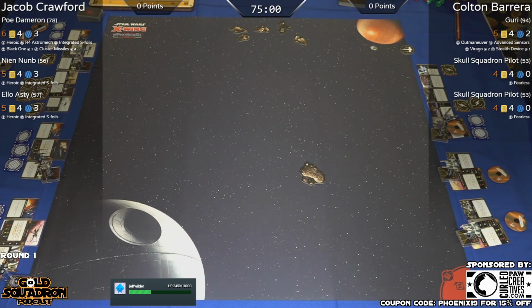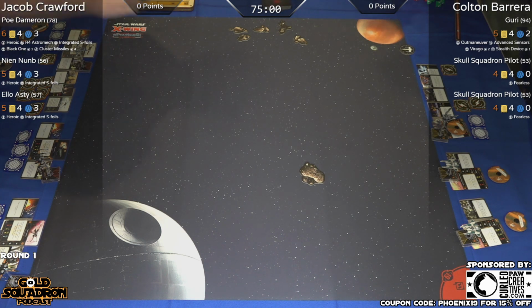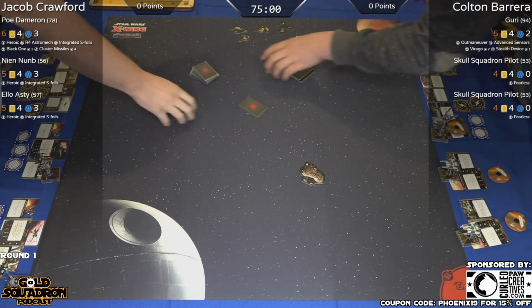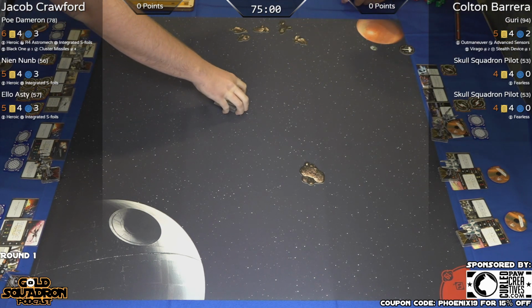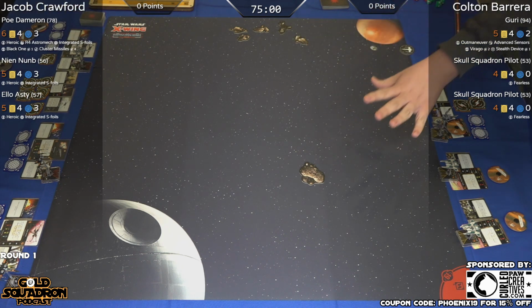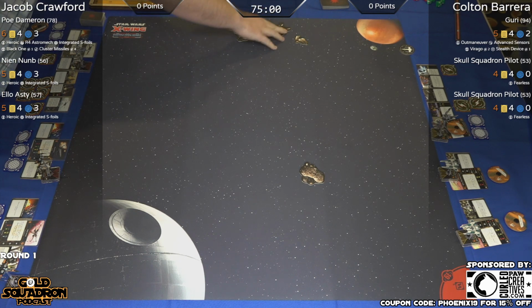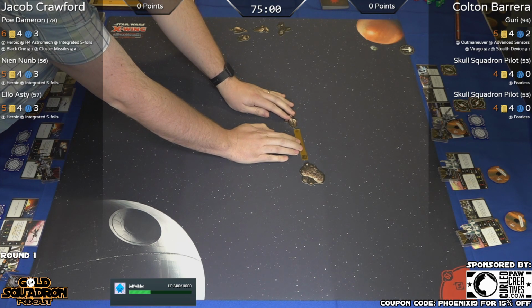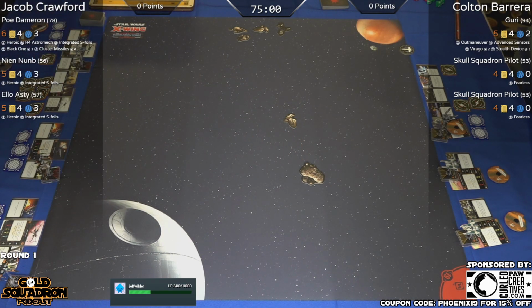So taking a look at our matchup today, on the left we have Jacob Crawford flying a triple T-70 list. And on the right we have Colton Barrera bringing Guri and 2 Fang fighters. We're going to go ahead and break down Jacob Crawford's list first. He has Poe Dameron with Heroic, R4 Astromech, Integrated S-Foils, Black 1 title, and Cluster Missiles. Nien Nunb has Heroic and S-Foils, and Ello Asty has the same. One thing you will notice on Jacob's side is that Poe is not in the Black 1 model. Poe is the gray one, so we'll have a fun time keeping that straight.